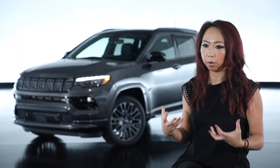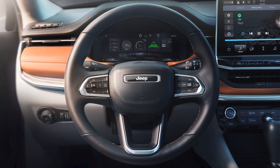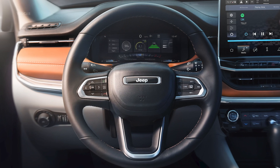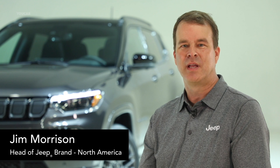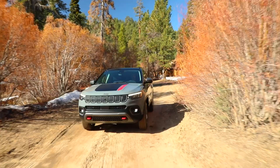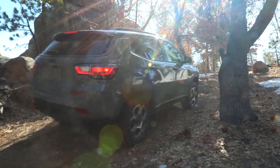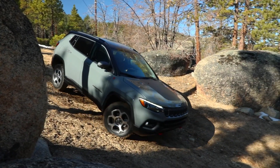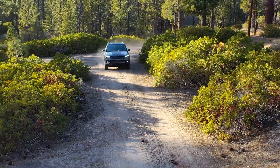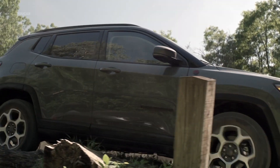For the 2022 Jeep Compass, our customer will be wowed by our redesigned, simple, pure premium cabin that encapsulates all the exquisite details tailored to enhance that cabin experience. Our brand listens to our customers, and we've heard them loud and clear on Compass. We have not abandoned our unmatched 4x4 capability, which remains a differentiator for the Jeep brand. With two 4x4 systems, including a class-leading low-range crawl mode and a selectable terrain system with four off-road settings, this actively manages torque seamlessly to keep customers moving forward.